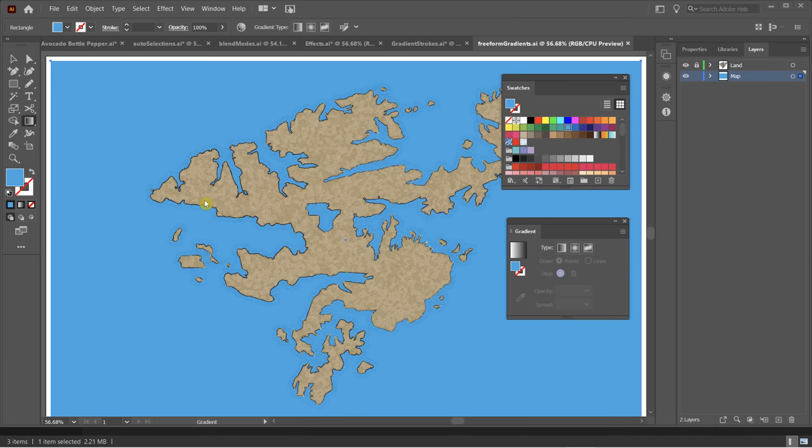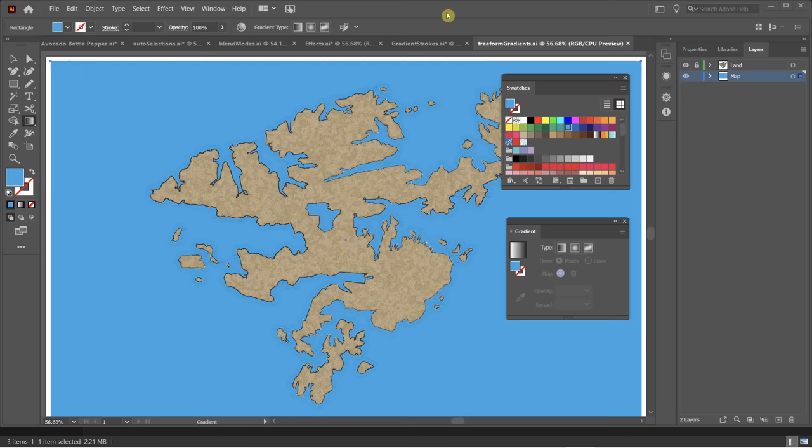So far we've talked about two different types of gradients, both our linear gradient and also our radial gradient. Okay, so the linear is just going to go in a straight line, but at all kinds of different angles if you want. And the radial gradient is going to be rounded, right? So you can see how we can go from the center and outward, and also you can reverse it. And again, you can play around with it using the actual gradient tool to manipulate the direction and the magnitude of where it's going to go.